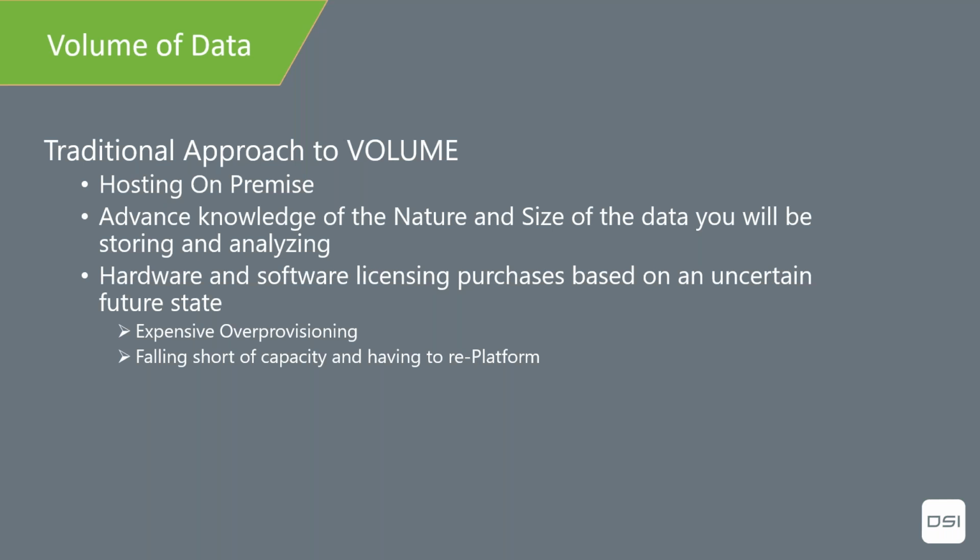The traditional approach to dealing with volumes of data was typically hosted on premise. So you needed some sort of advanced knowledge of the nature and size of the data you'll be storing and analyzing, and you had to make hardware and software purchases based on that uncertain future. Typically one of two things happens. You either over-provision and you're paying for a whole bunch of capacity or servers that you're not utilizing at full capacity, or, worst case scenario, it underperforms. You end up with an application that's slow, you need to buy new hardware to re-platform it, or you're running out of memory space and you're always looking for more memory, more RAM. All of those are the traditional way we used to deal with that volume.